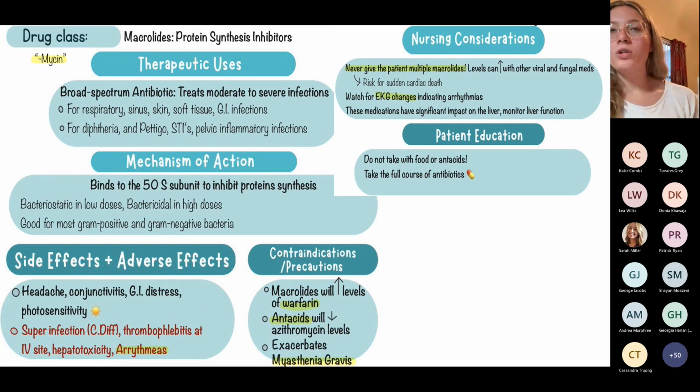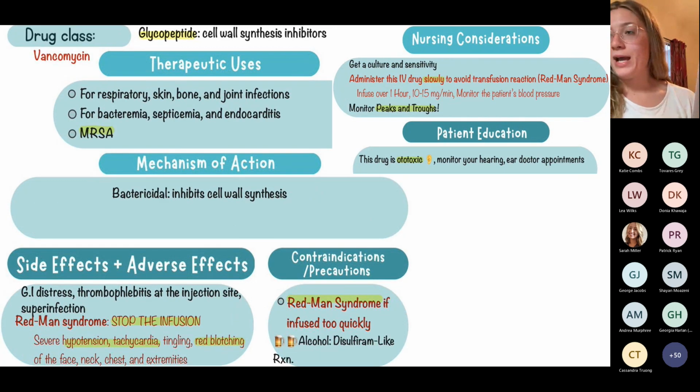Up next, we have our macrolides. These usually end in mycin, your azithromycin. The only mycin that isn't a macrolide is Vanco. Vanco is its own special thing. Okay, Vanco is a fun drug. But for our macrolides that end in mycin, I really want us to note that this can cause arrhythmias. You should not be on multiple macrolides. So we must be watching for EKG changes. Additionally, warfarin interacts with macrolides. So that's just something we've got to be aware of, but I would more focus on some of your cardiac considerations. But again, note the cardiac considerations, but at the end of the day, what are our basic antibiotic interventions?